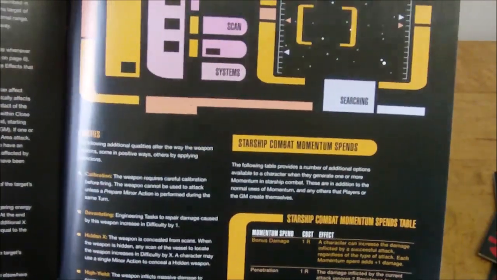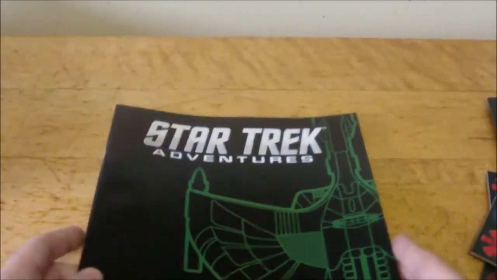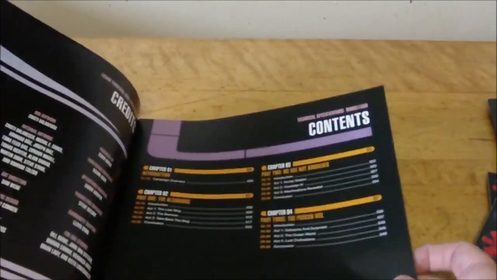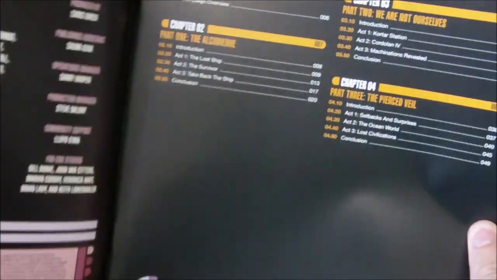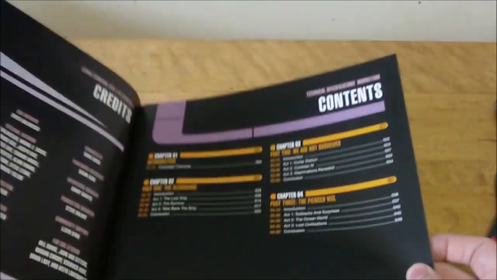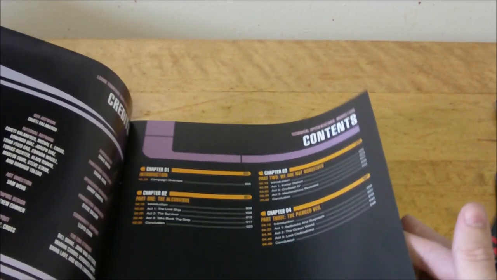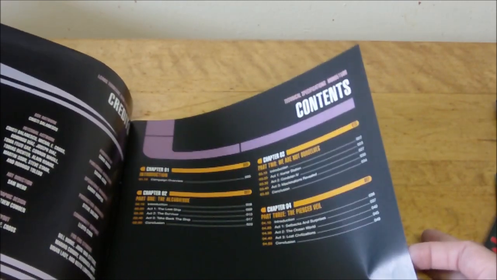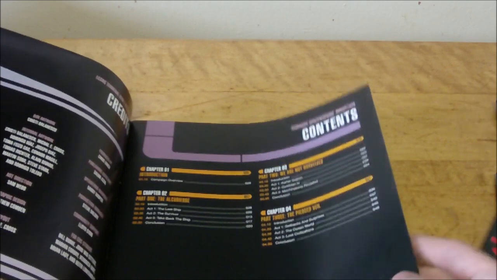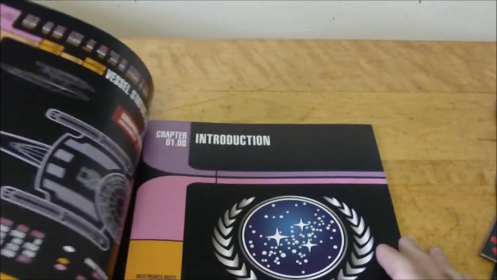Cool stuff here. You got the targeting system. Anyway, just very nice presentation, actually. I really like the way that they sort of lay out everything. And then we've got the adventure here. So, like I said, one of my plans was to run this at Halcon. So I'll probably end up splitting it up a little bit, because I don't think I'd be able to play through the entire adventure.